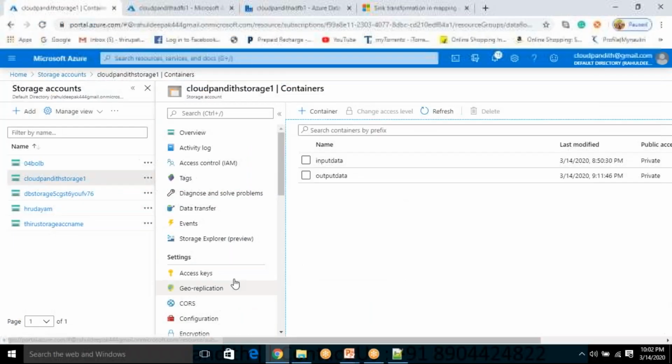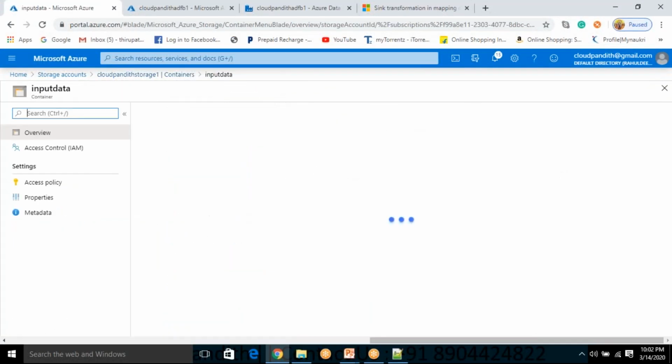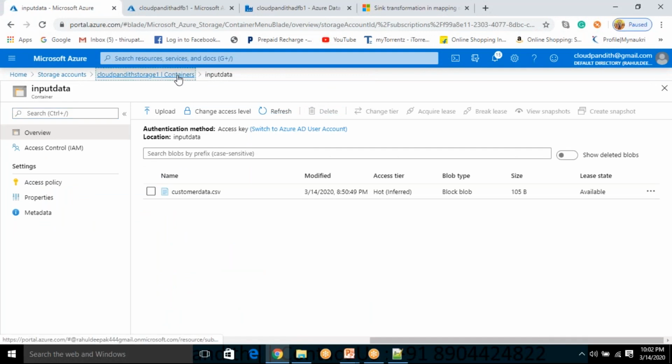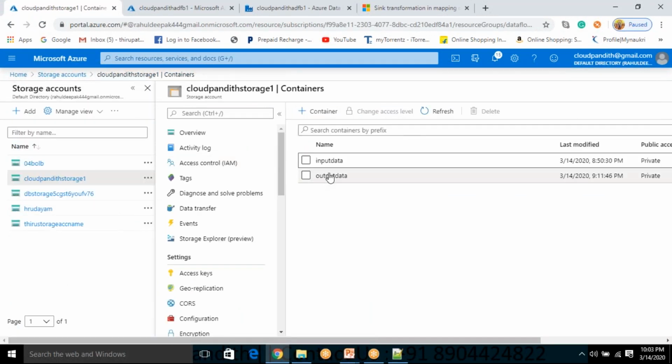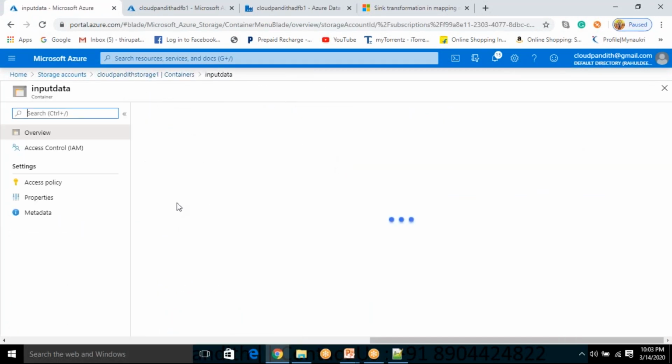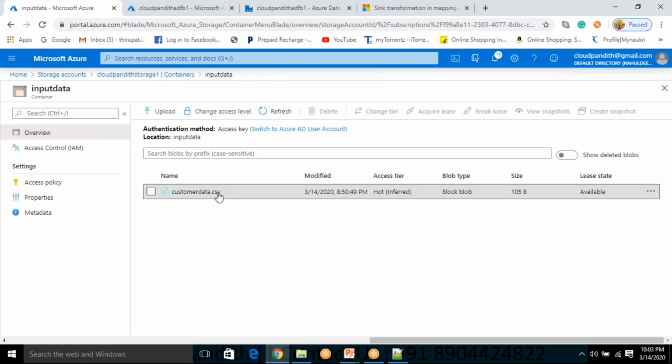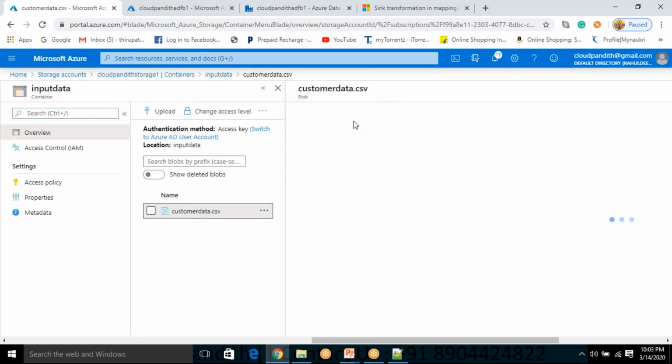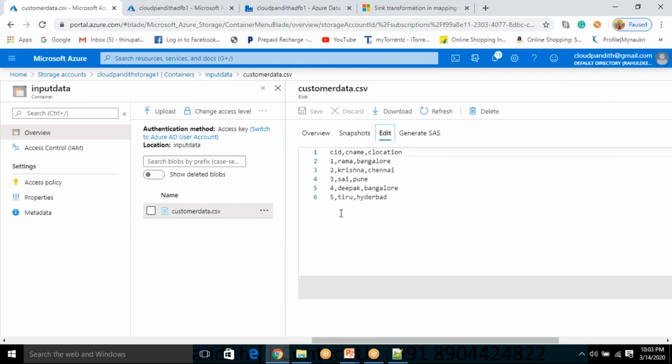Let's come here. If you go into the input data folder, I have created a storage with two folders. One is input data, second one is output data. Go to the input data folder and click on this file. This file has data something like this: 1 2 3 4 5. Now in my output I want 5 4 3 2 1. So this record has to come down, and this record has to come up.